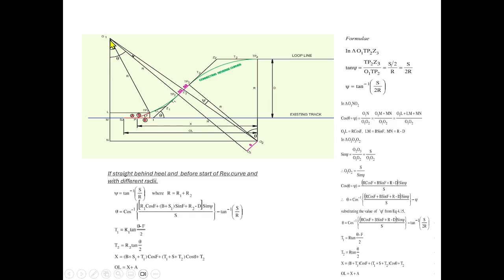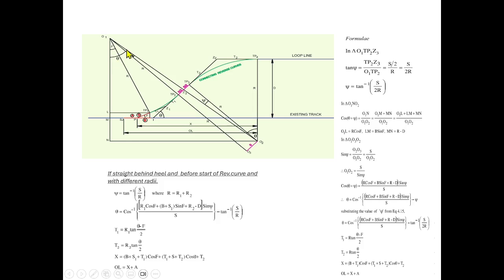So now we are connecting the centers of the two curves, and we are assuming the radius of the curve is equal, that both connecting curve radii are equal. This is your D. Once we connect it, the total angle will be equal to this. We are keeping some angle here. This is one angle, and another angle is this one. Suppose this is theta, then theta plus psi will be the total angle.